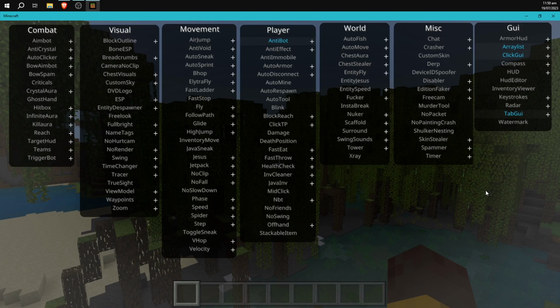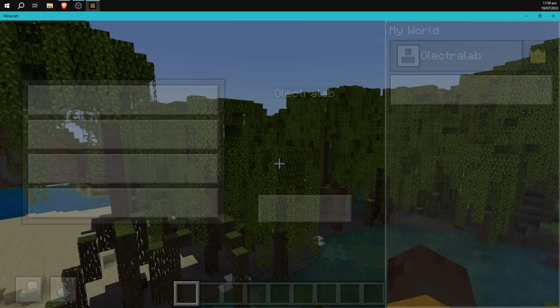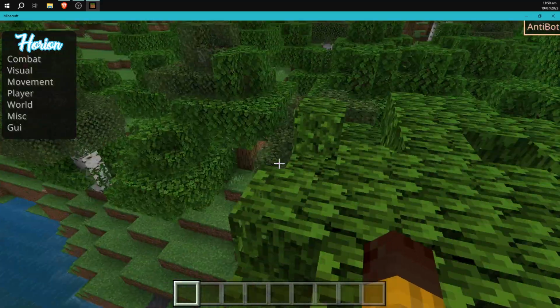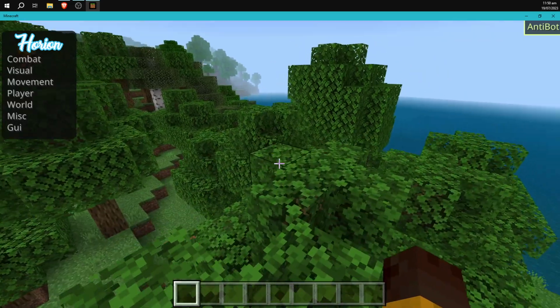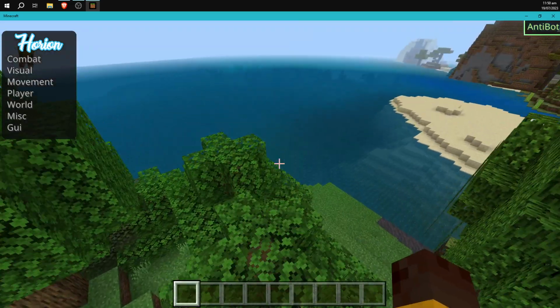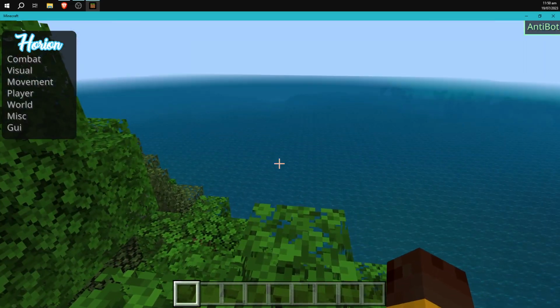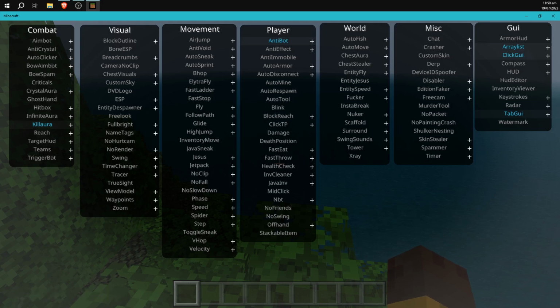That's how you use it. If you want to get out of the hacks menu again, if for some reason you don't know how to do this, you just press escape and then escape again, and that will be back into here. There is, I think, a button probably for removing the little Horion window up in the top left there, if that's getting in your way. It's somewhere in here, there's a setting for it.